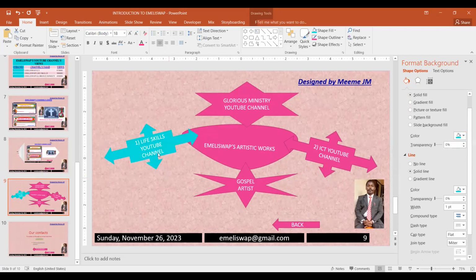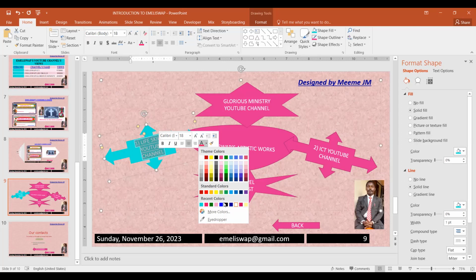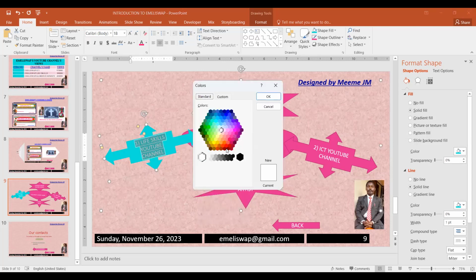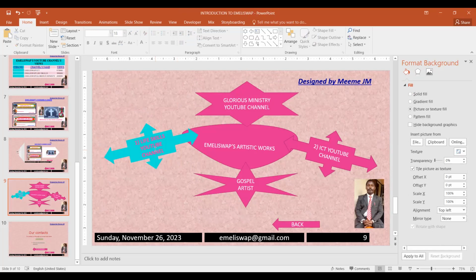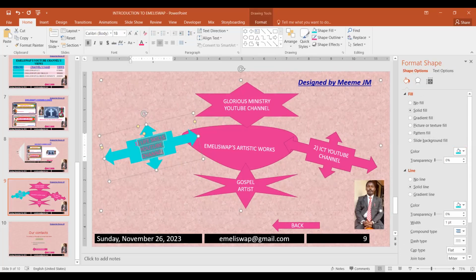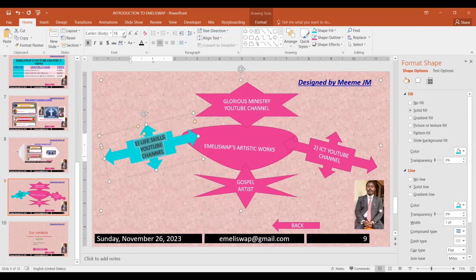And then of course you are going to change the text color so that the color is visible. So I'm going to select the text inside there, and then I can choose a different color. For example, blue, but blue is almost similar to the other blue. So let me change that color, and I choose that color, and I click OK, and make it bold. Let me change this color so that it becomes darker.